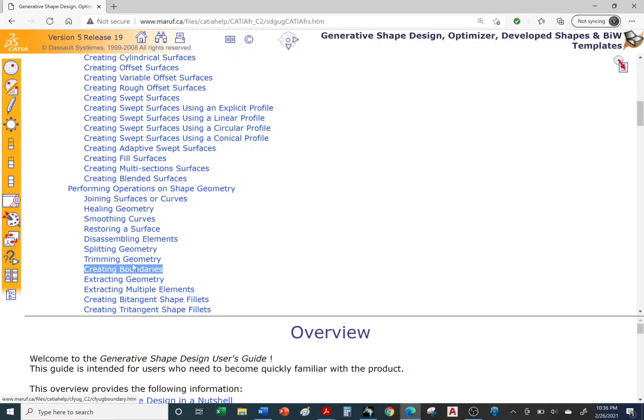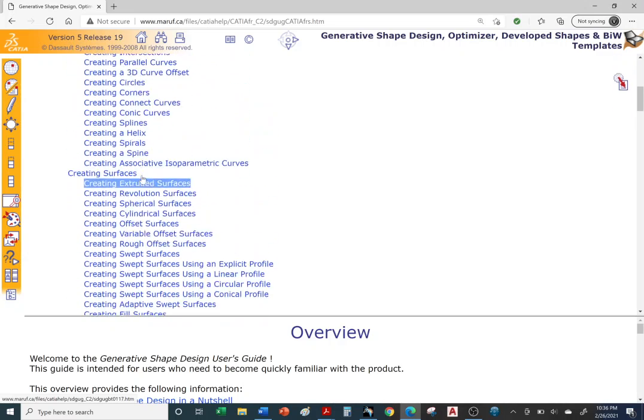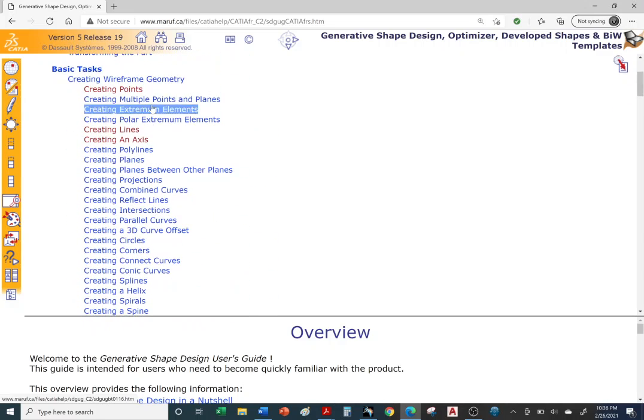We're not going to have time to go through all of them. We'll just go through the most important ones. We don't have time to go through every single tutorial, so some of these we will skip. But if you have extra time and you really want to practice your generative shape design workbench, then come back to some of these and play with these on your own time. Anytime I'm in between jobs and I want to practice my CATIA, I always come back to surfacing. I always want to play around with the different commands, especially the ones that I hardly use or have trouble understanding.